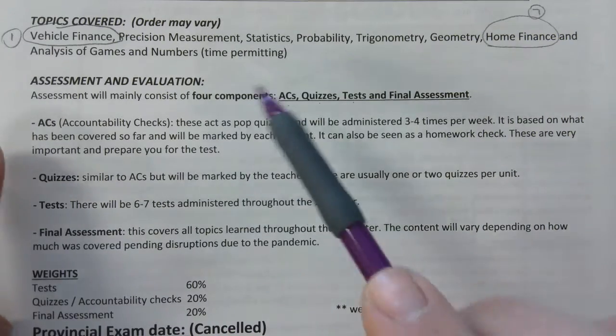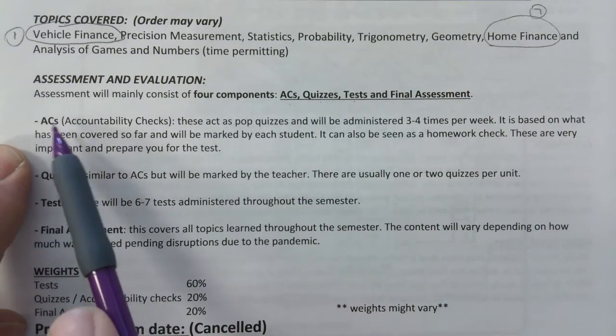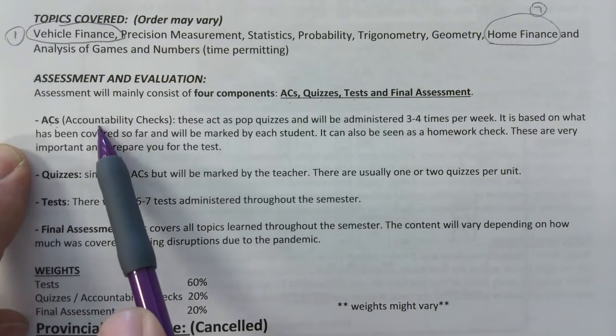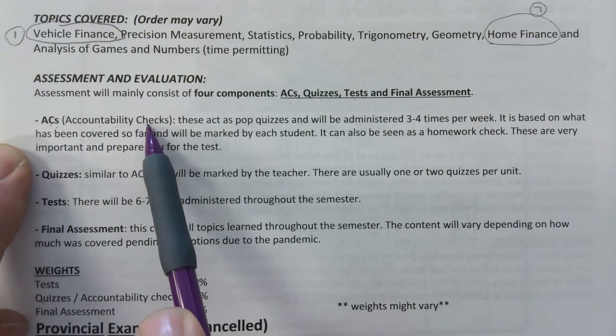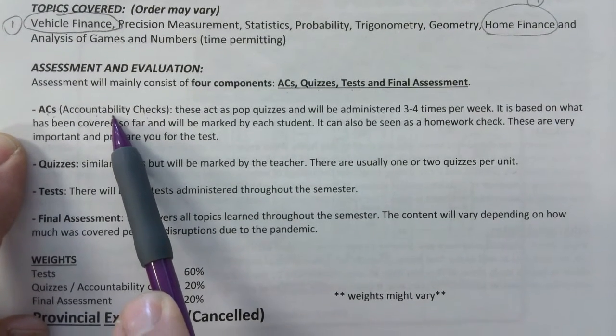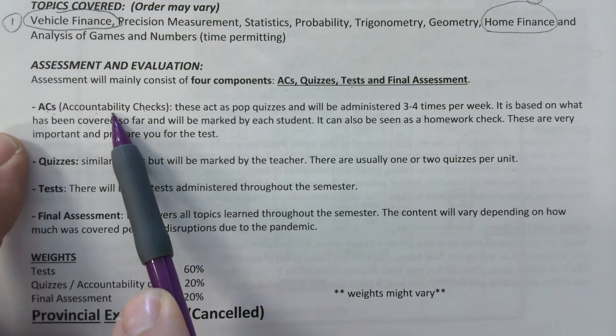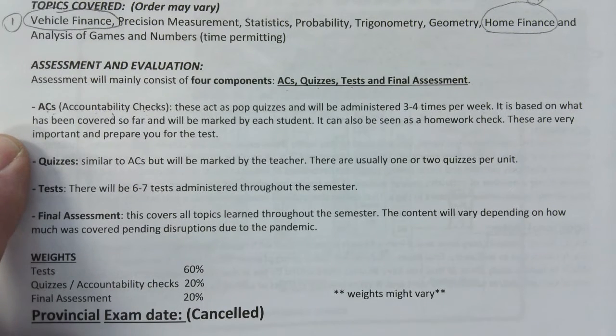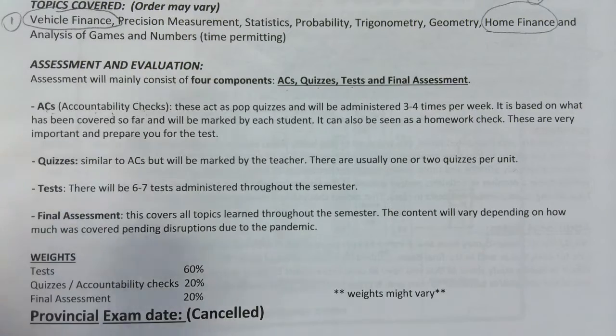Okay, what is an AC, you may ask? Glad you asked that, right? ACs, accountability checks. That's basically asking, are you following along? Are you doing the homework? Because this is what I can tell you about the way I run the course, right? Whatever I assign, pretty much, I correct it at some point. Not every time. Sometimes I'll tell you, this is on you now.